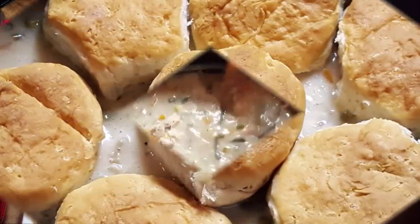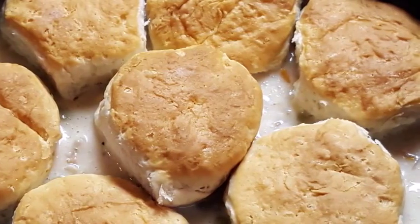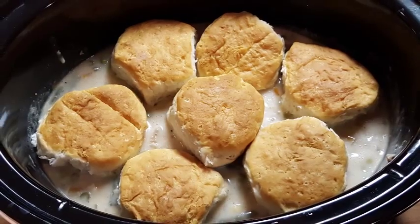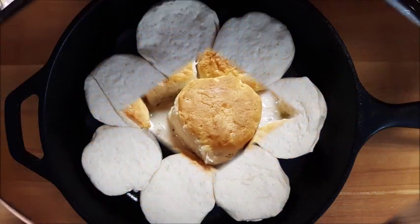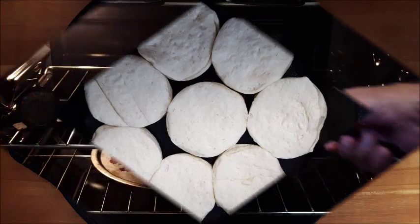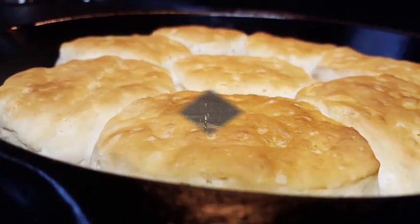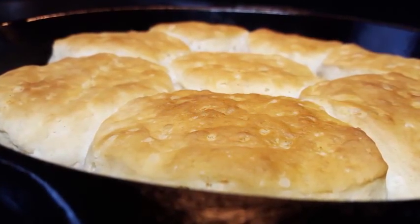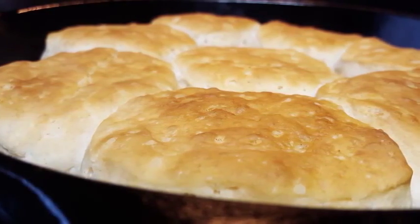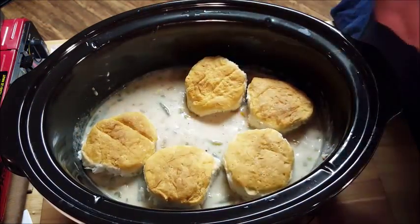You can take out the inner portion of your crock-pot, put it in the oven, and 20 minutes later you're ready to eat. I'm not going that route — I'm going to cook my biscuits separately. I'll throw my biscuits into a cast-iron skillet and put them in the oven for about 20 minutes until they're done. If you remember how the pot pie's crust was really crunchy on the outside, when your biscuits are done, throw them under the broiler for about a minute or two and you'll get a more crusty topping. When your biscuits come out golden brown like this, just lay them on top of your pot pie mixture in the crock-pot.